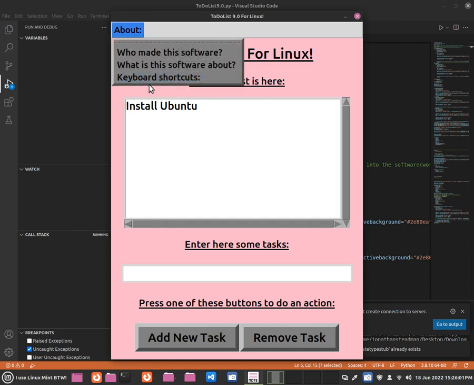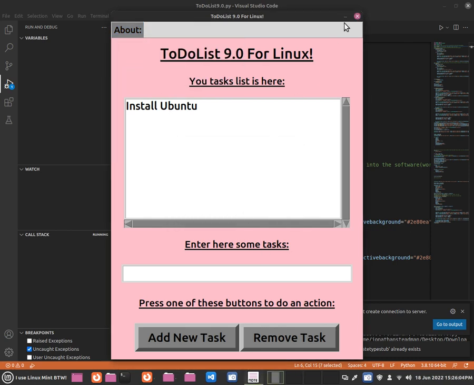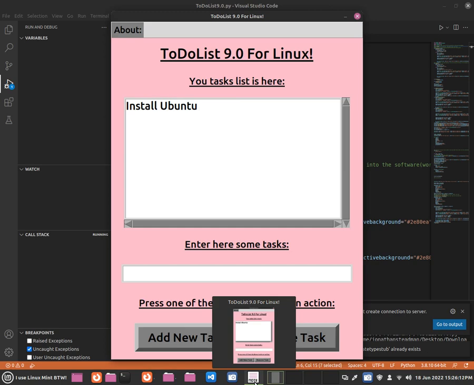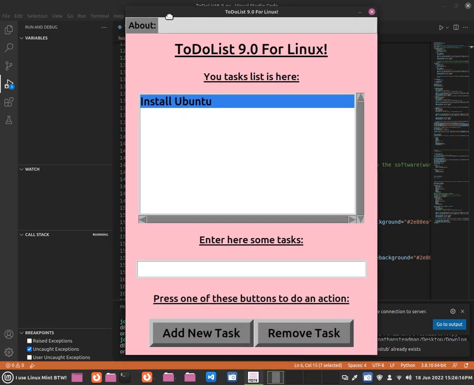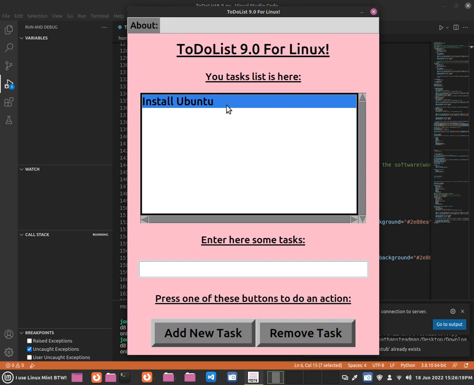Like this. Keyboard shortcuts and so on. So I have added in the icon image. Last time it didn't show up. Many people reported that as a bug, but now it does show up. That's basically all the bugs I have fixed so far, but there will be more bug fixes to come.